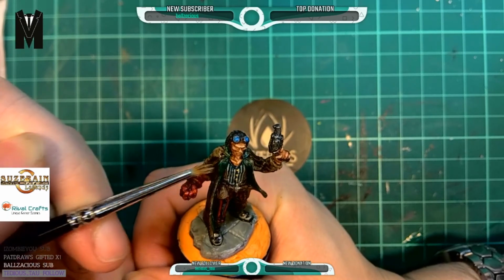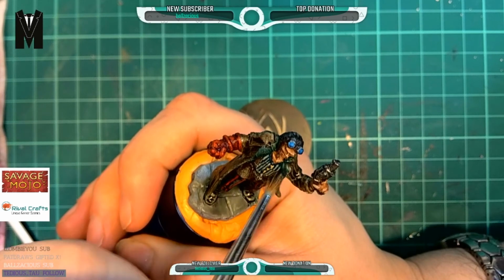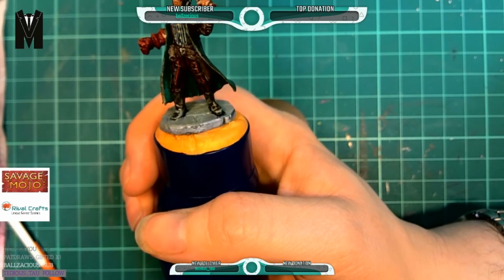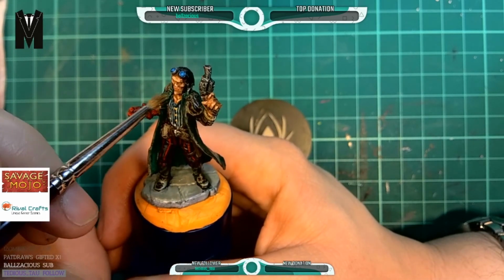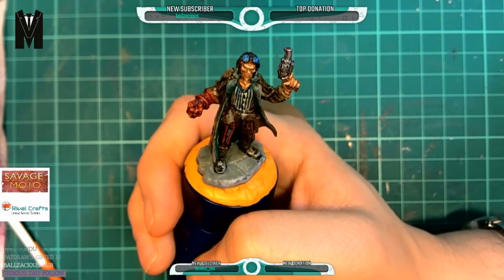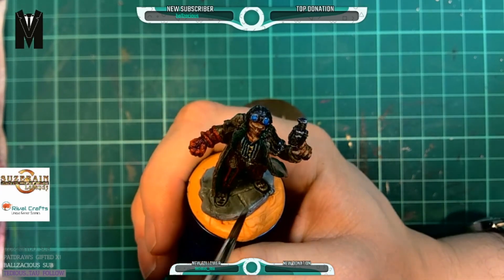We're just going to go along the lapels and the collar, like so. Give it a more weathered and worn look. Like that. We'll do another coat on the base.